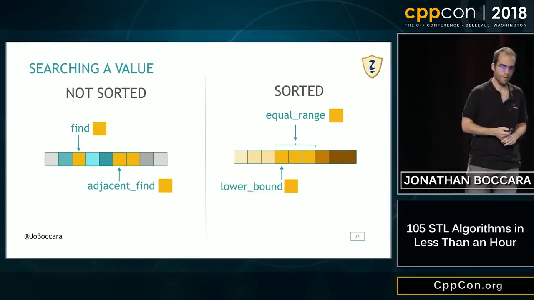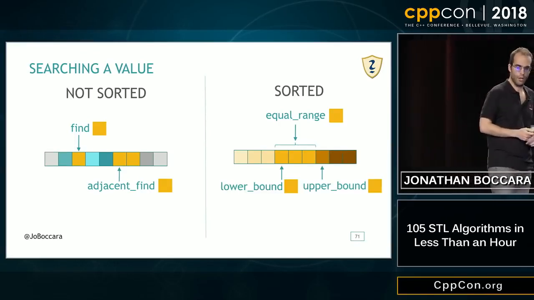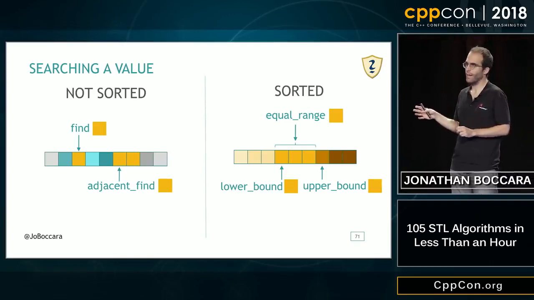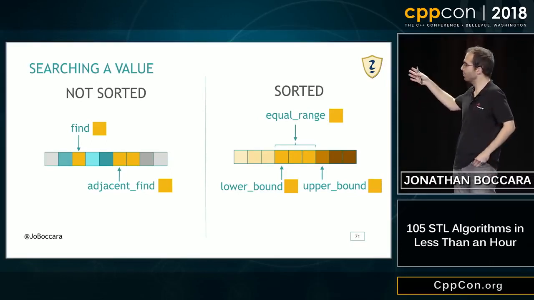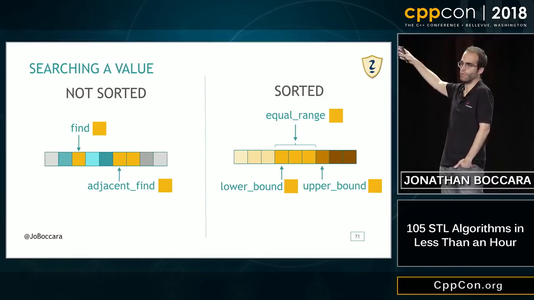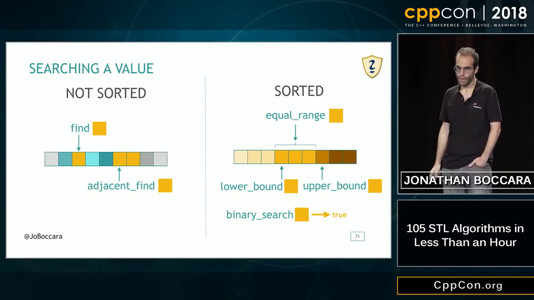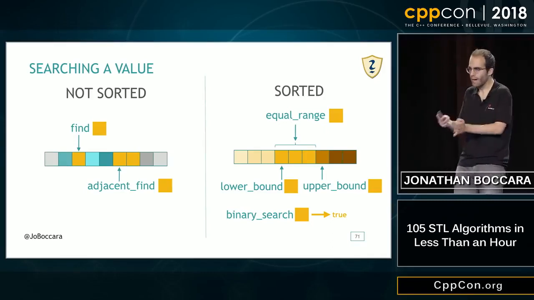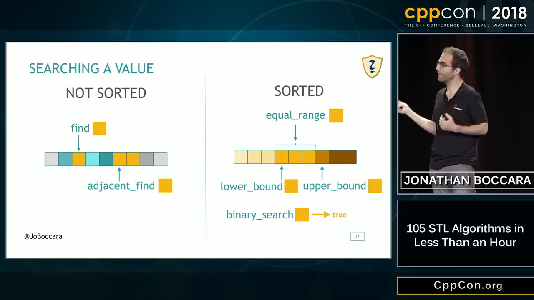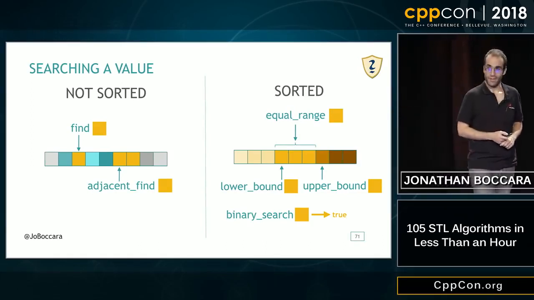There are other algorithms that look like it, lower_bound and upper_bound, and they only indicate positions to insert elements. Like if I were to insert a new orange at the left of the existing orange, I would use lower_bound, and at the right of the existing orange, I would use upper_bound. And there's this guy, binary_search, that returns a Boolean, which is a bit unexpected, because it takes a beginning and end and the value, and only tells you whether it's there or not, but doesn't tell you where it found it. And it uses a binary search, which is a good thing.